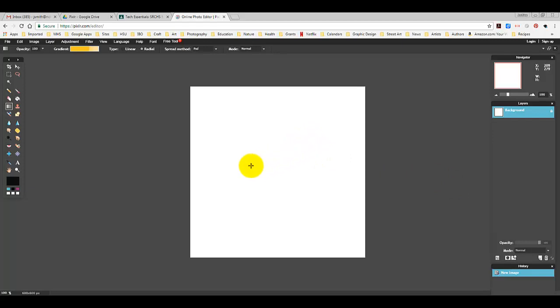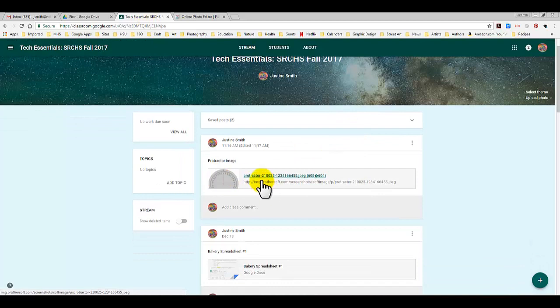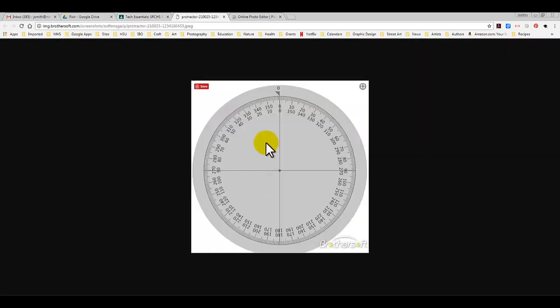Alright, the next thing that I'm going to do is open a protractor because we need to make a 30-degree angle. So in the Google Classroom, I did post a protractor for you. So go ahead and click the link, and once you get to the link, right-click and Save Image As, and save it to your Google Drive.